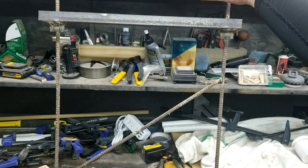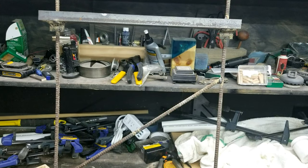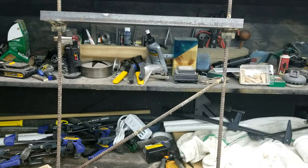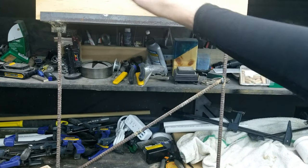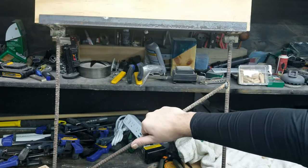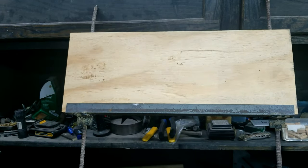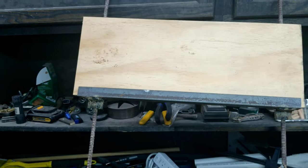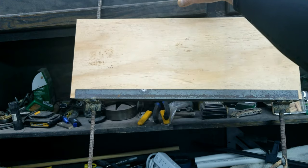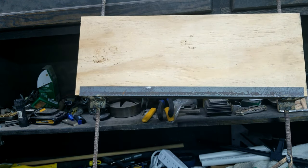I put a piece of plywood here. I don't have any plywood at the moment, but this is the only plywood I could find. You put a piece of plywood here, then take a silhouette or a different form of target — whatever you want to use — and put it on the board. All you do is jam it right into the ground, mallet off the top, bang both sides in, and you're pretty much done. This thing takes about five to ten minutes to make, depending on how quickly you weld.